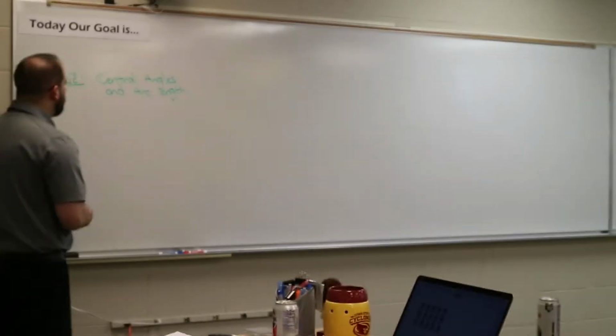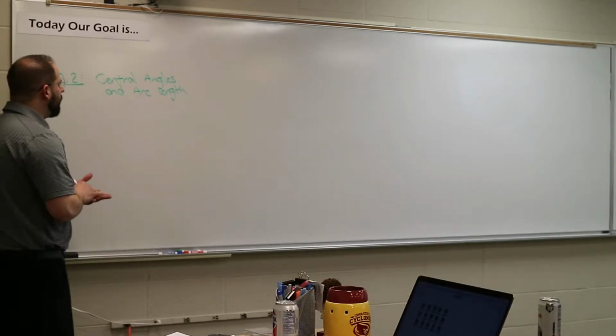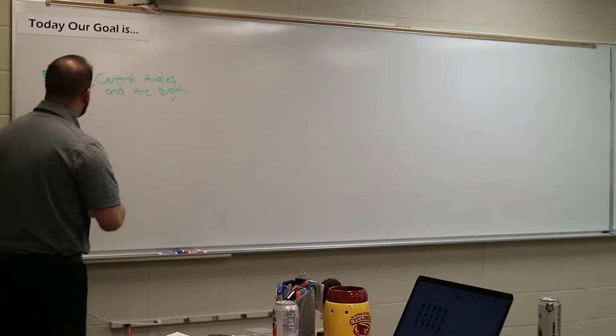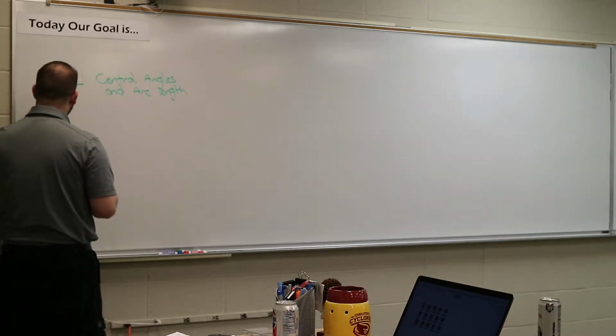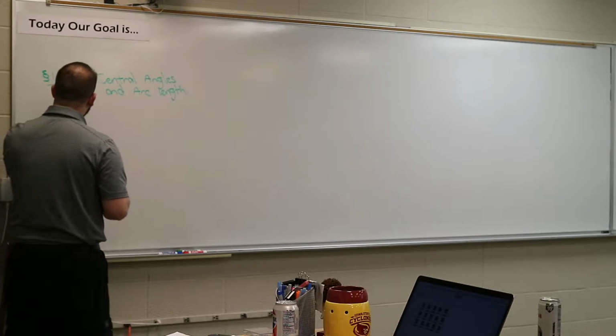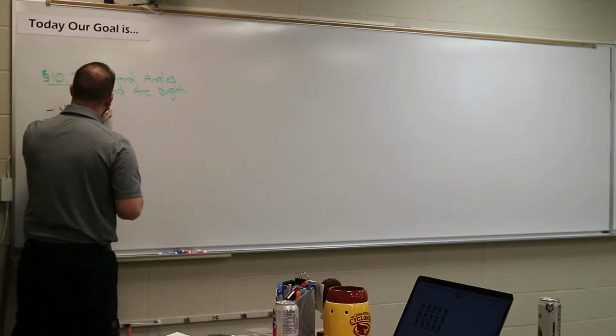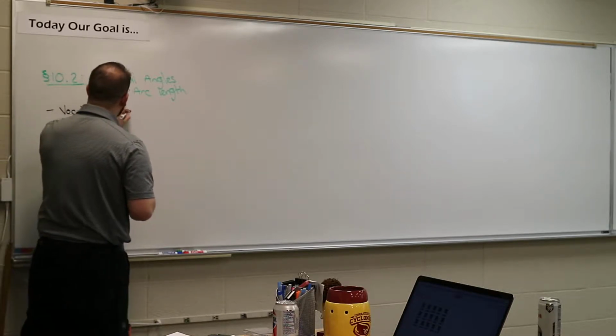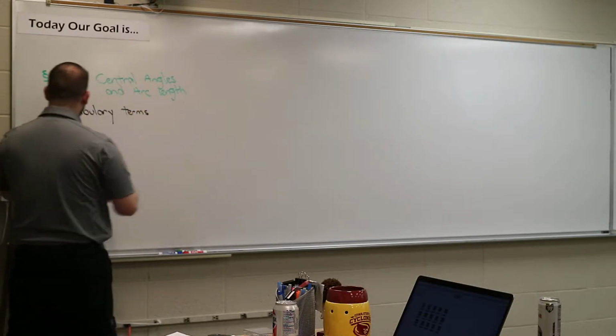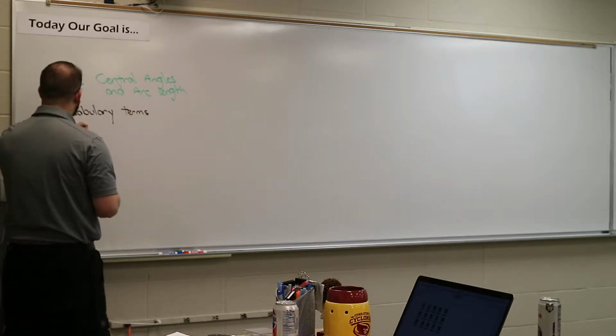Now there's a couple of theorems. We'll probably hit the theorems tomorrow because that'll more or less tie into the actual work we're going to do tomorrow. But today I want to go through a lot of vocab terms and definitions. So, vocabulary. The first thing, let's go through the main word here. Let's talk about what a central angle is.